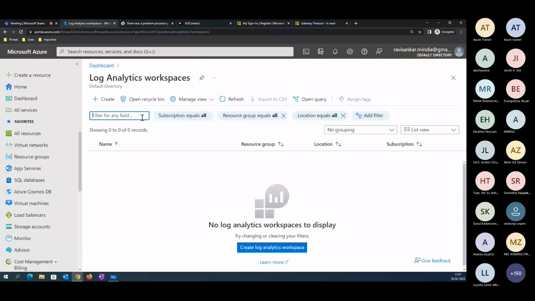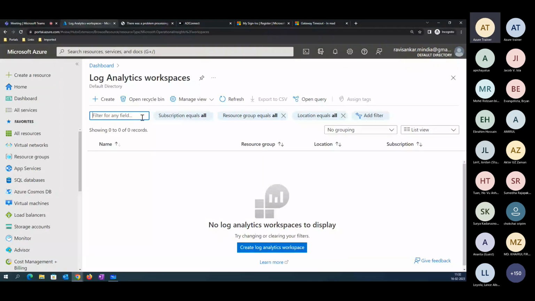Clear? Any questions? Okay. Now let me take you into another topic, basically known as conditional access. There is another topic we are discussing today, basically known as conditional access.